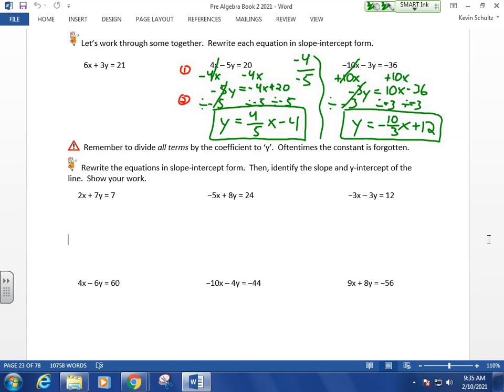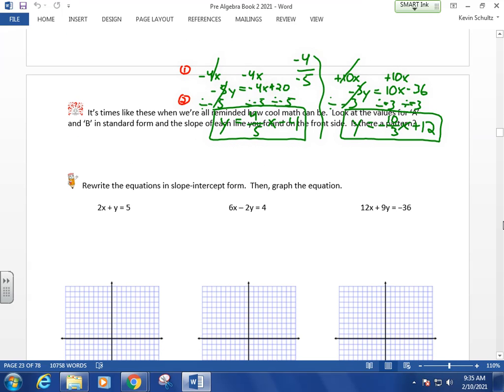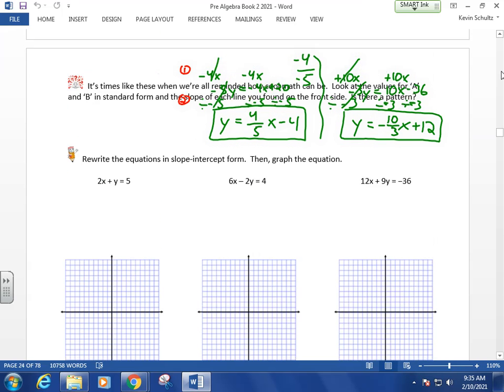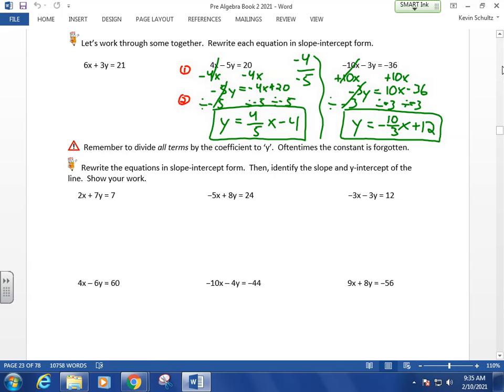Okay. Your homework for tomorrow. Let me just see what we got. Yeah, well, okay. Homework for tomorrow. I only want you to do the first 3 in this Mr. Heavy Pencil section here. Just the first 3 for homework tomorrow. You got 10 minutes to work on it now.